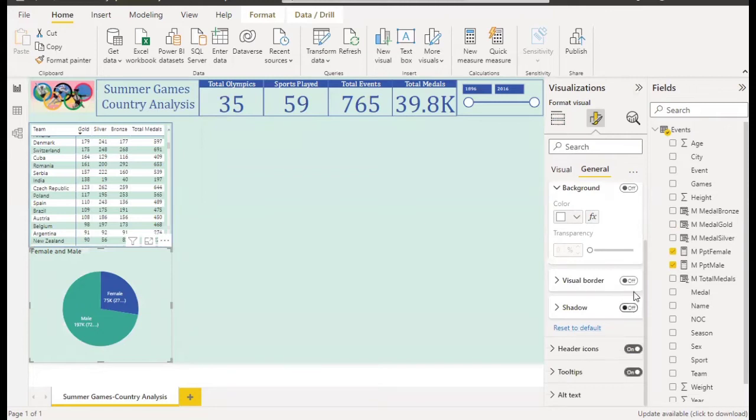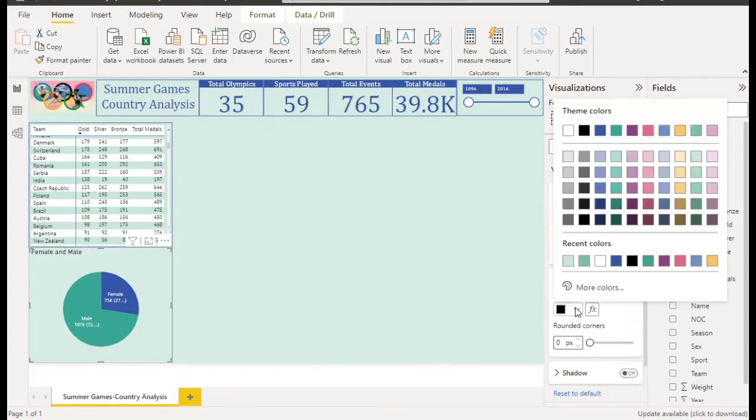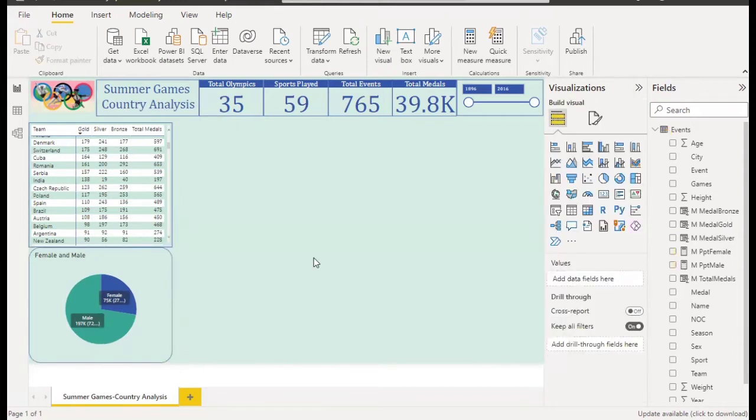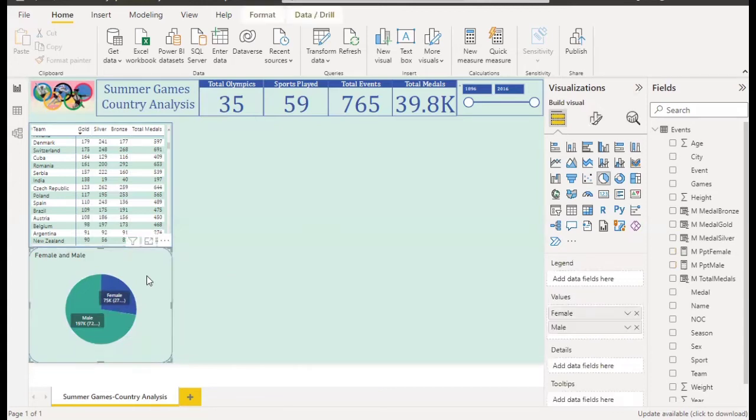And we need the visual border as well. For the visual border, we need to have this color. If we make it 100% transparent, let's see. Okay, does it look good?